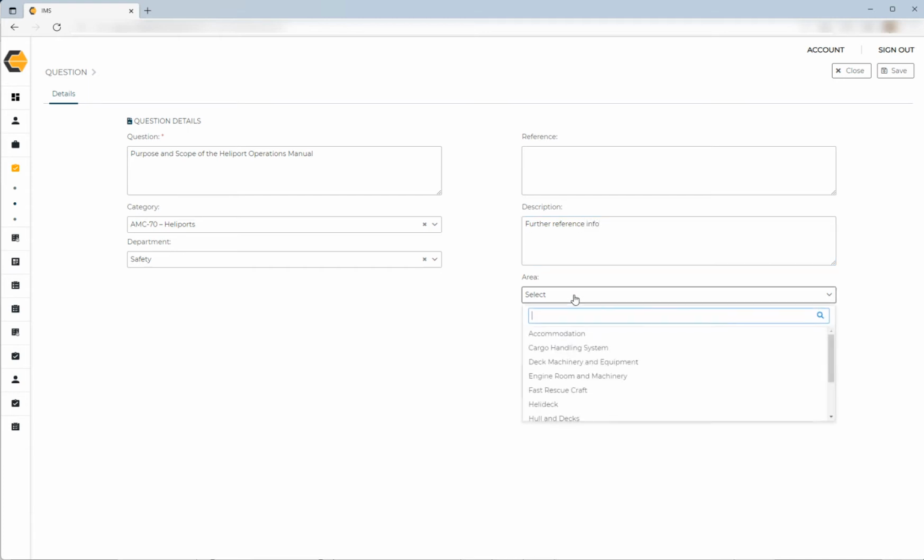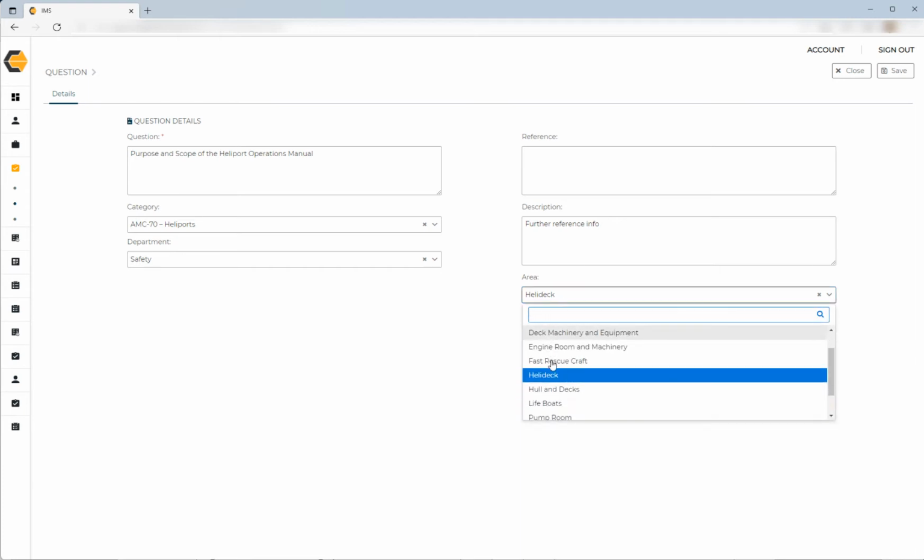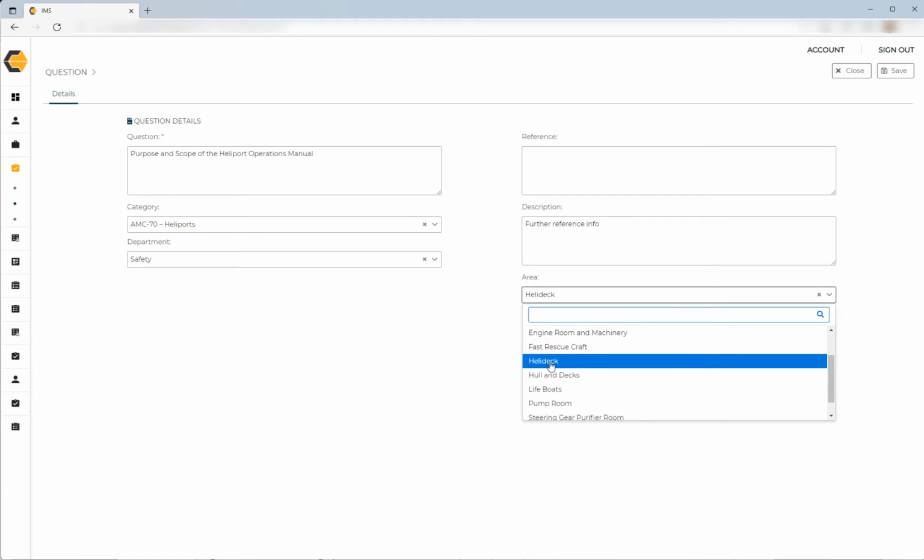Particular areas, if you're going to expand out further, you can select those different areas, but for the purpose of this, obviously it's a heli deck or a heliport, so you can put whatever you need to put in here. With these particular fields, you'll need to get in contact with admin, and the admin can add these new categories and departments because they're different back-end fields that need to be populated.